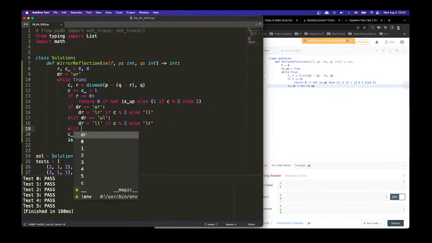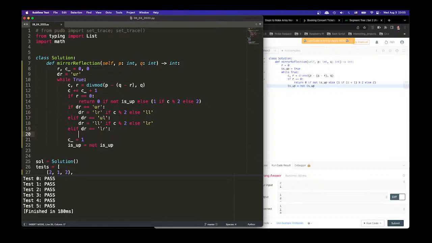Else dr is equal to lower right. If we use lower right, then upper left if it's lower right, 1, 2, 3, upper left else upper right.